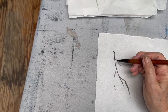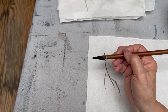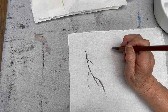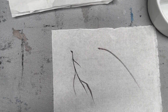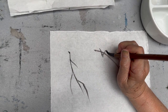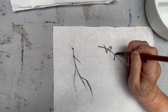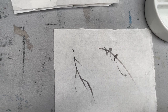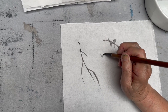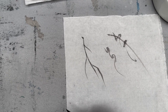So you can see after four strokes, my tip is not splitting and they stay together. So this, you can tell, is a good line brush. So then I'm doing another line. So this is a vine that you can see I twist and turn. Again, twist and turn. And it does not split.